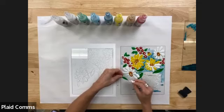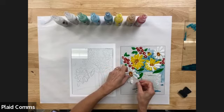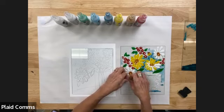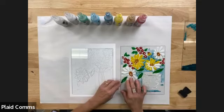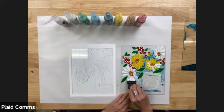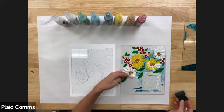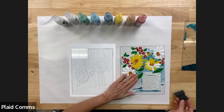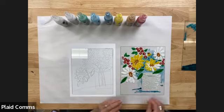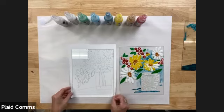And if you don't like your project, when you wake up in the morning, you can scrape it off of that glass and do it again and again and again until it's perfect. So look, I messed up our little flower, but I wanted you guys to see that gallery glass is permanent until you don't want it anymore. And then you can just pull it off of any glass surface. So with that, you'll have extra fun tonight because you know that tomorrow, if you don't like it, you can do it again. All right.